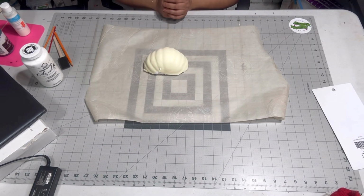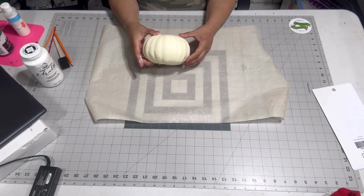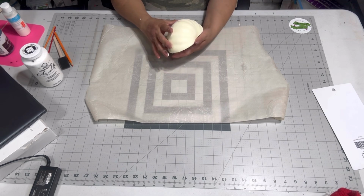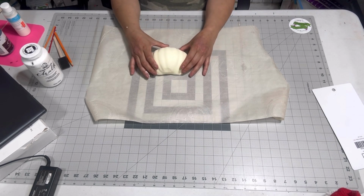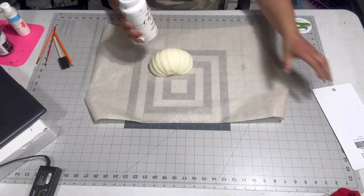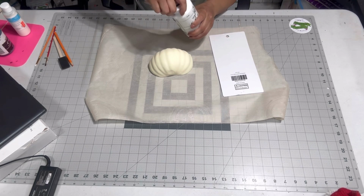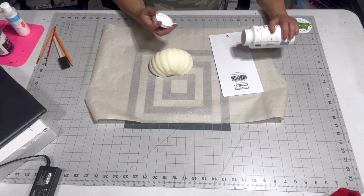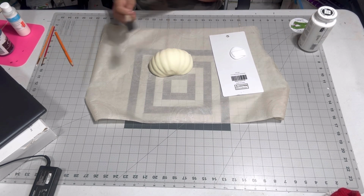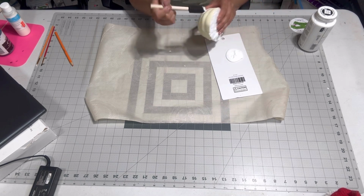And we're back. So now we have this right here. This will be the face of the Mr. Bones wreath that I'm planning on making. So what I'll be doing here is adding chalk paint to make it a little bit more white. I'm just gonna get a brush and add some chalk paint. Just paint white.